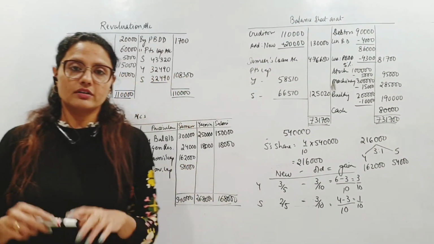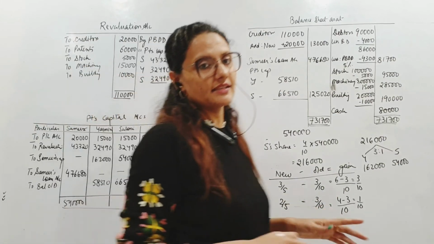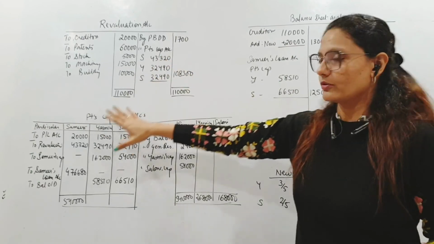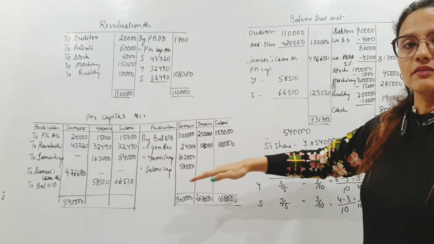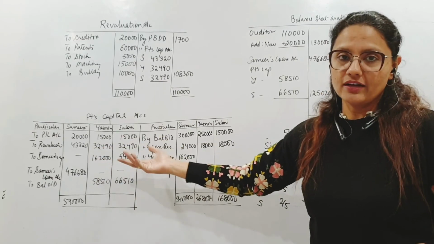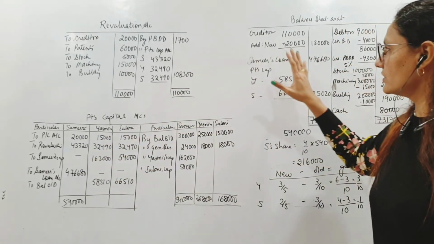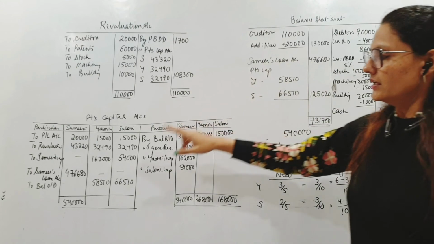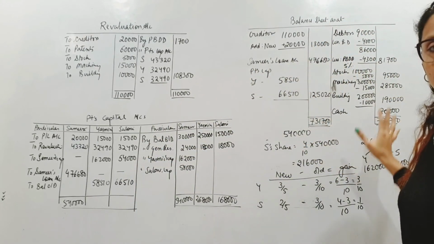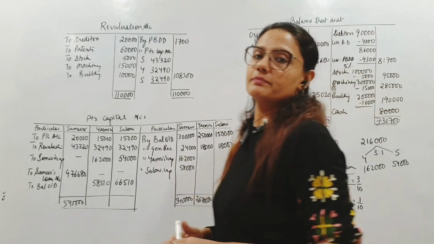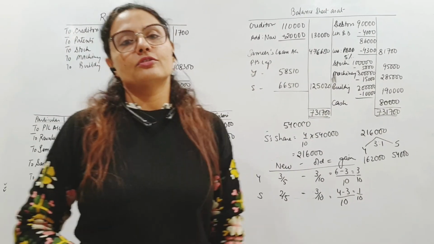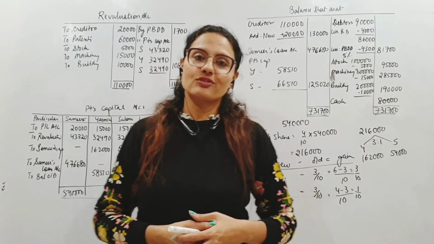I hope you have got the entire sum, children. Yes, please take care of all of these things. Revaluation account, profit and loss, then transfer, then find out the retiring partner's balance. Either it will be paid off or his amount will be transferred to the loan account, which will appear here. Closing balances of partners will also appear here. Revalued figures will be there in the new balance sheet. That's it.